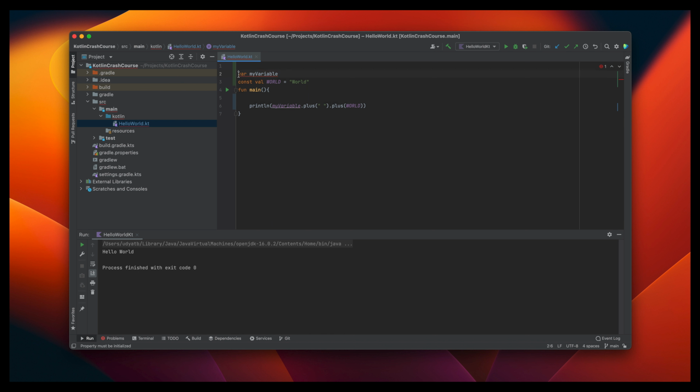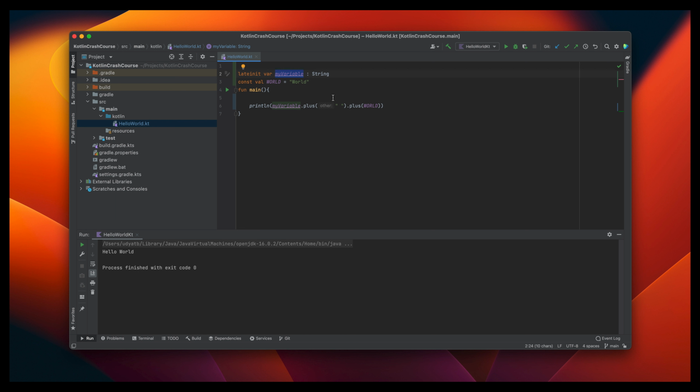So in order to fix this, you could use the keyword lateinit. And if you use lateinit, you have to define the type explicitly. So I'll have to define it as a type of String, and I don't have to define a value. You can't actually, because you're defining it as lateinit.